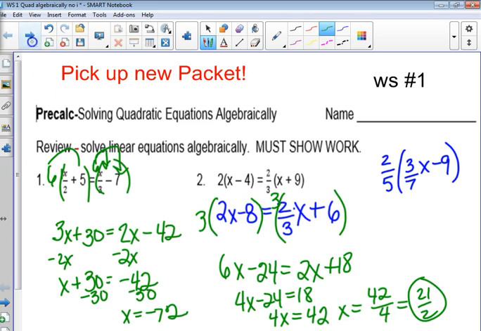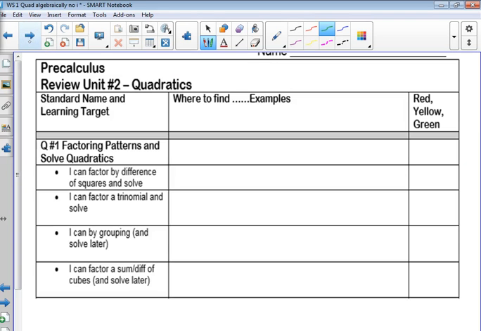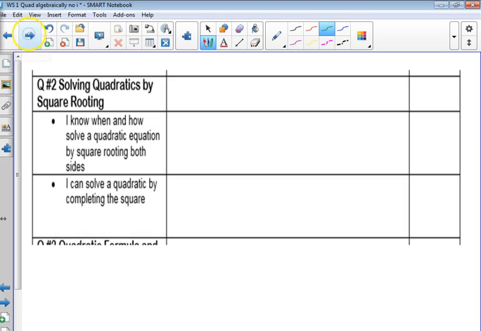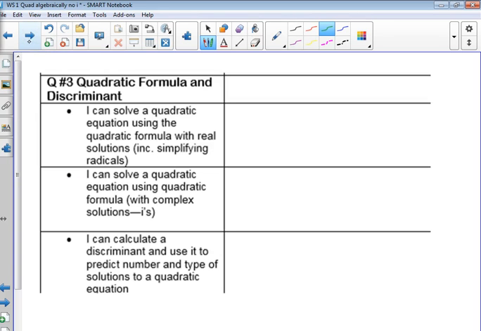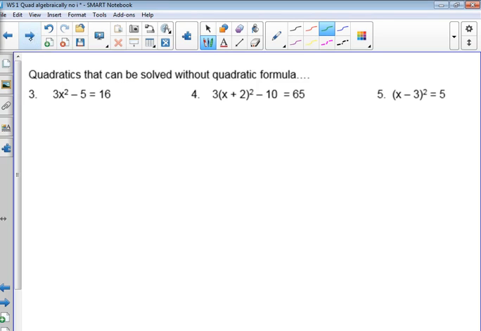Anybody? Alright, quadratic stuff. The new stuff for the day. So today we're going to, we've already done the factoring stuff, kind of. We're going to work some more on factoring today. And we're going to do some square rooting business, including a little review of completing the square. Nothing complicated. And we're going to talk about discriminant and quadratic formula real quick. Doesn't that sound all fun? Alright, so how could we do these? It says without using quadratic formula. So what do you want to do?